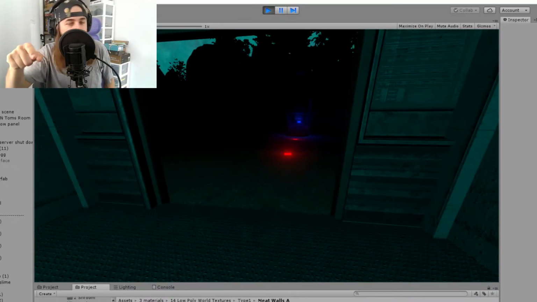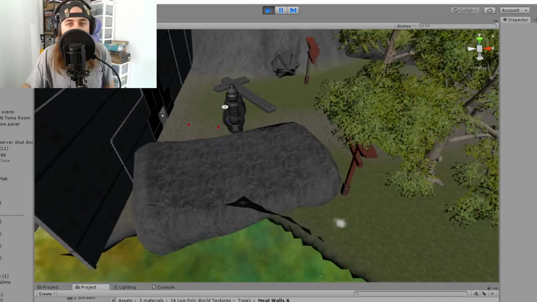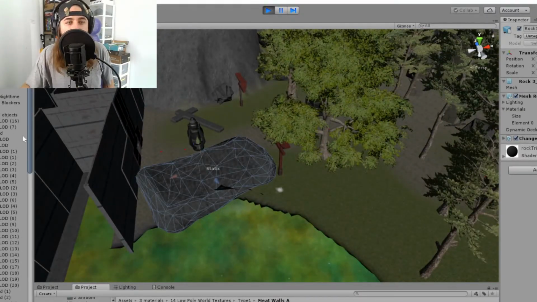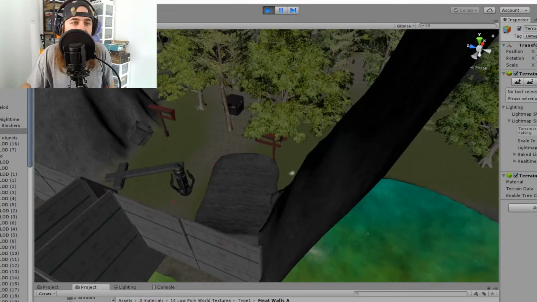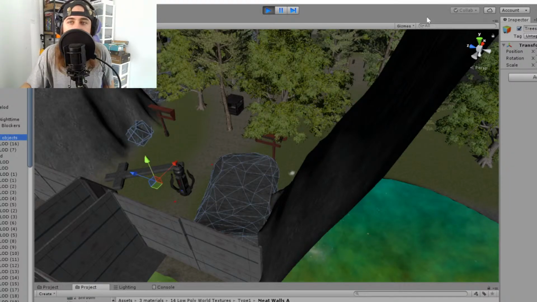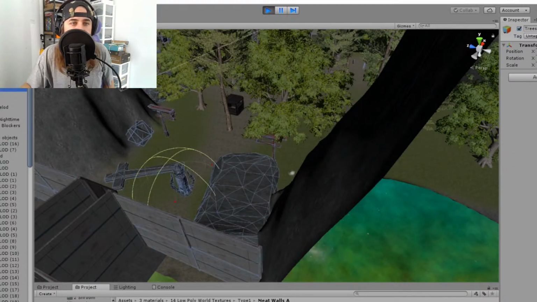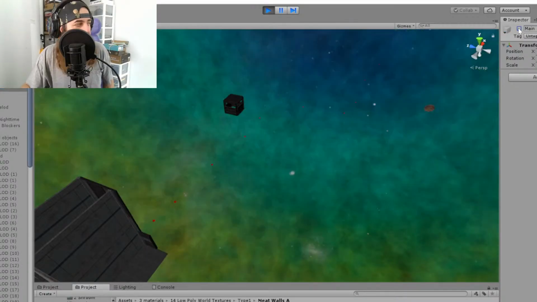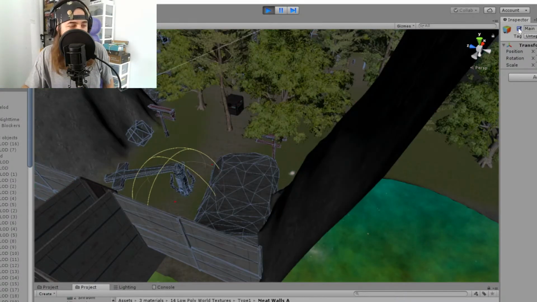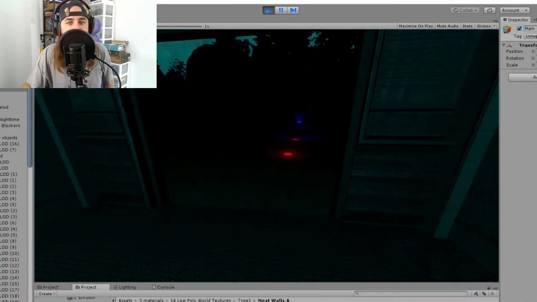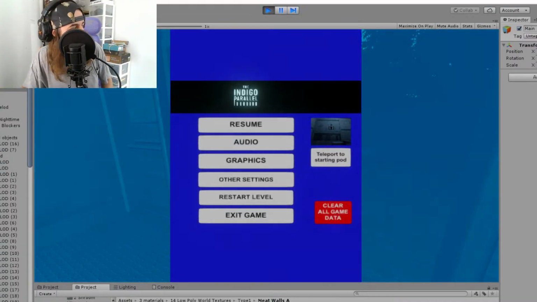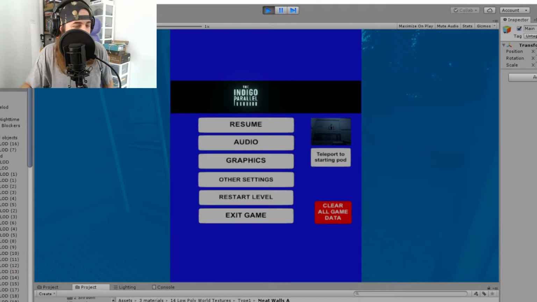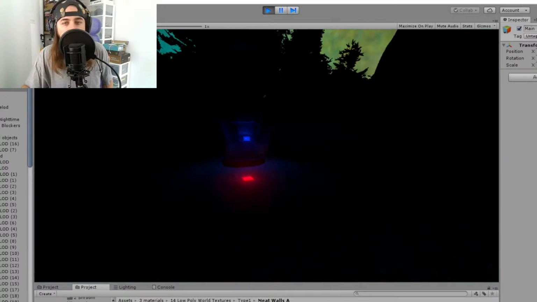Because I opened that door, if I go back to my scene view, look, we have all this here spawned before. So this is on a layer. Let me see if I can show you the layer. Is this the layer? This is the layer. When you go, it spawns because it doesn't need to before. The thing about game development is, if you don't need something there, then don't show it. You know what I mean? If you don't need something there, there's no need to show it. That's why it only spawns when it needs to be there.